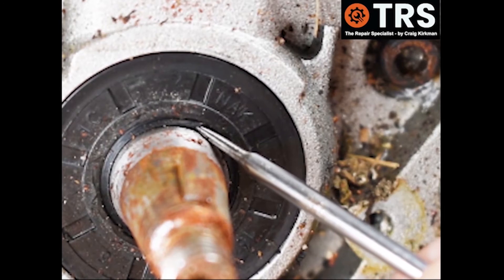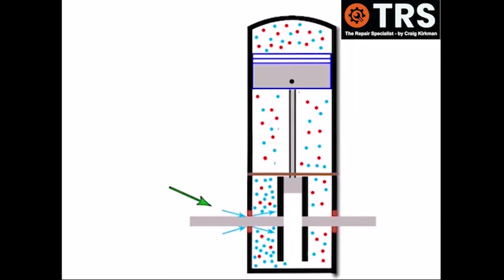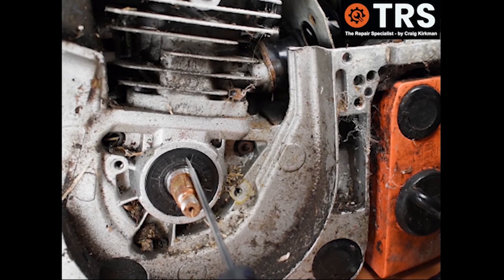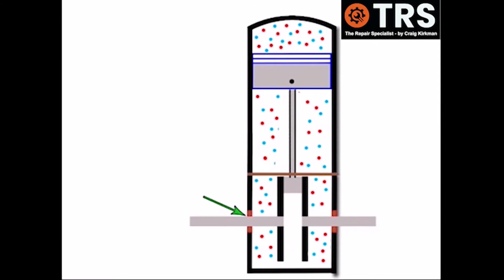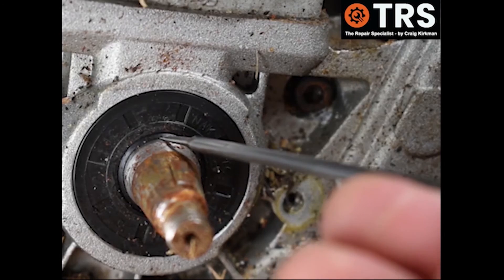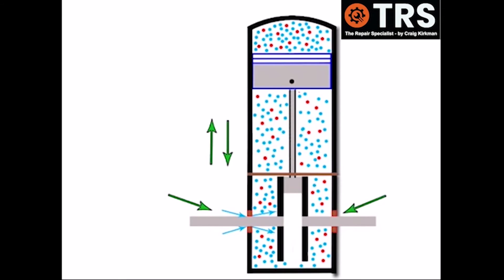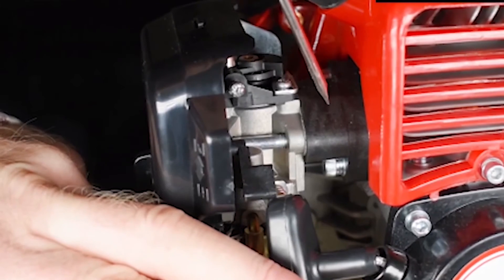There is a fix for this but it's not a simple one. Generally the engine has to be stripped down to replace these, and it's always recommended that the bearings behind them are changed at the same time. What can quite often happen is that when the seals degrade, it's because the bearings have degraded and there's up and down movement in the crankshaft, and that's what's pushed against the seals and damaged them. This kind of work might have to be undertaken by a professional because it's about as large as a job gets on a two-stroke engine.